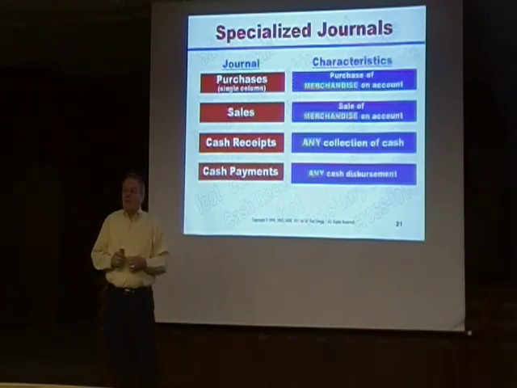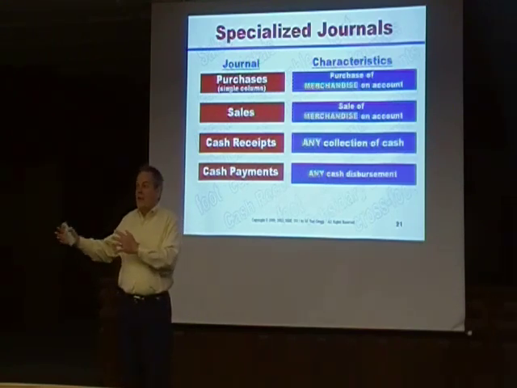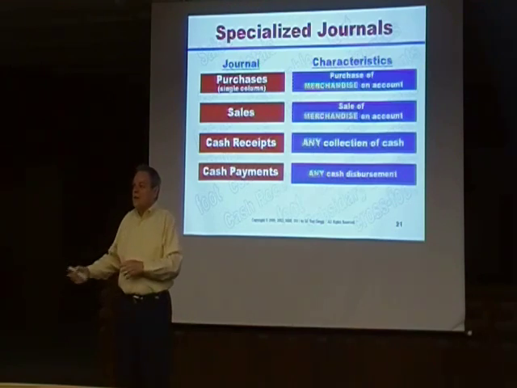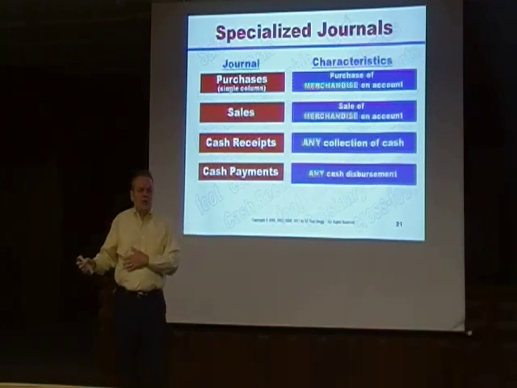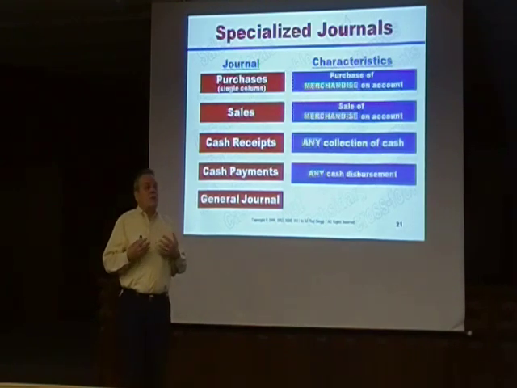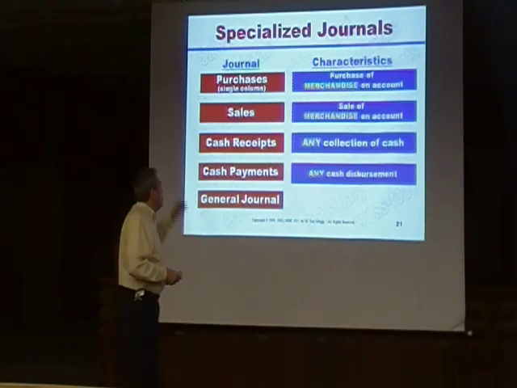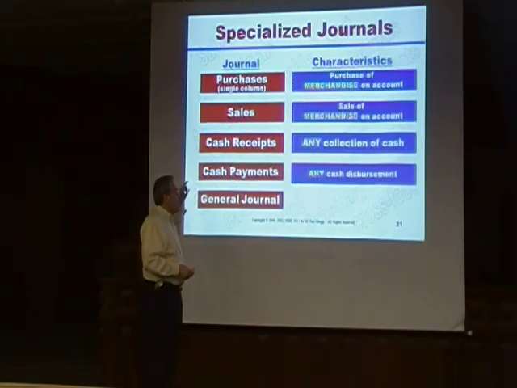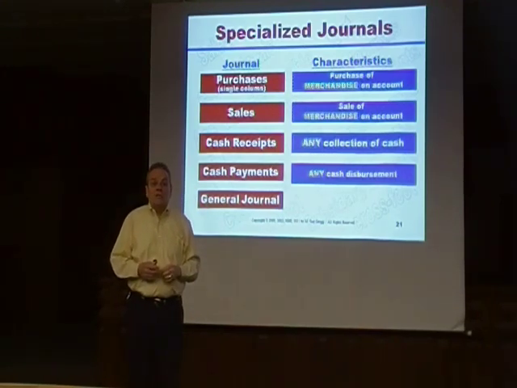What about things that don't fit in any of these? The first thing you need to do is try to put them in one of these journals. Every transaction will go in the journal that we've been using. We've been recording every transaction there. We should know that there is no efficiency in recording transactions in the general journal. We don't want to put things in the general journal unless we have to. Only exceptions should go there. If you've tried every one of these journals and it won't fit in any of those other places, then it'll always fit in the general journal.